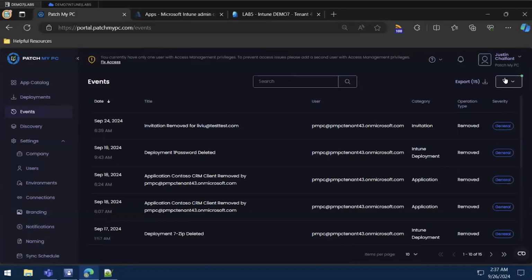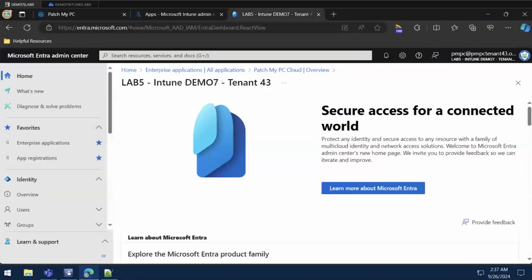This is the Patch My PC portal. There are some things that you can see in Entra, of course, and in Intune itself, so I'm going to quickly go over these. If you go to entra.microsoft.com, you can monitor the enterprise applications. To allow, in simple words, the Patch My PC portal to package and maintain applications in your tenant, you'll have to create an enterprise application. We can automate that during the setup with a certain permission, so we can authenticate and package apps for you.